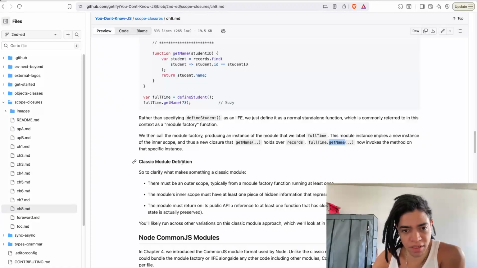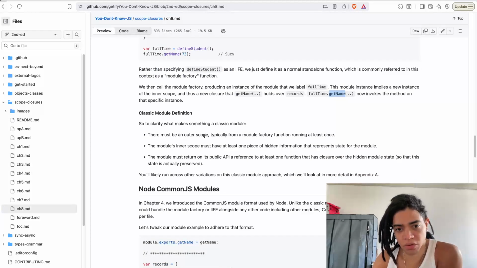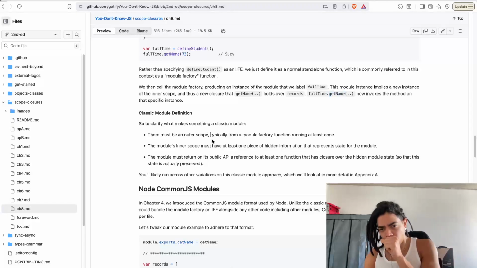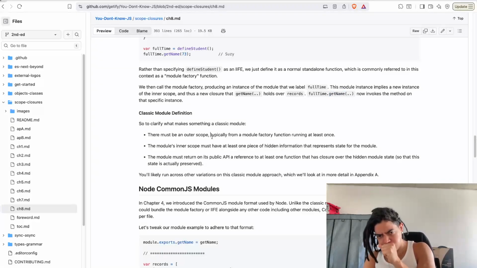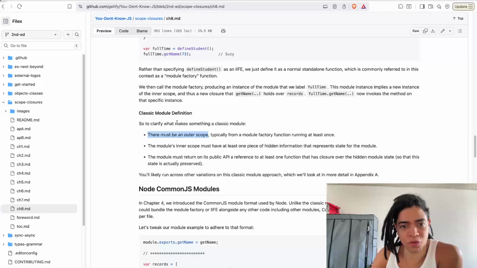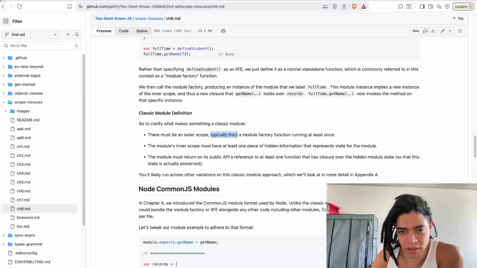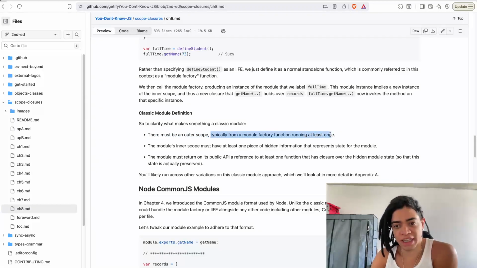Classic module definitions. To clarify what makes something a classic module, there must be an outer scope, typically from a module factory function running at least once.